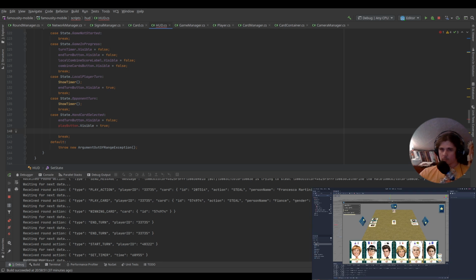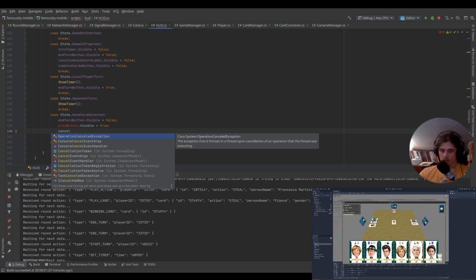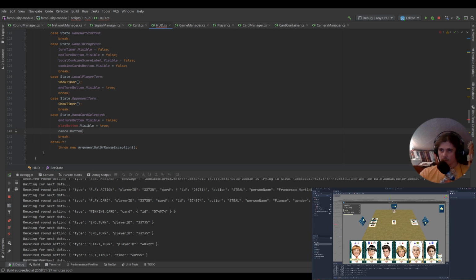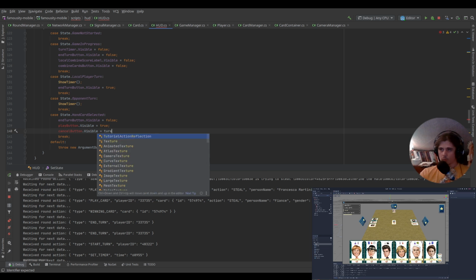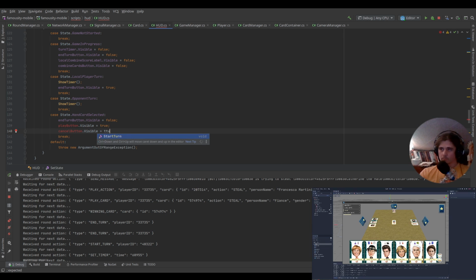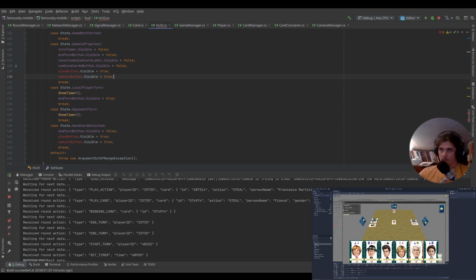And also I'm thinking about the cancel button. Okay, we can use the cancel button here. So cancel button visible true as well. Okay, and we also want to set those two in case the game is in progress to false.